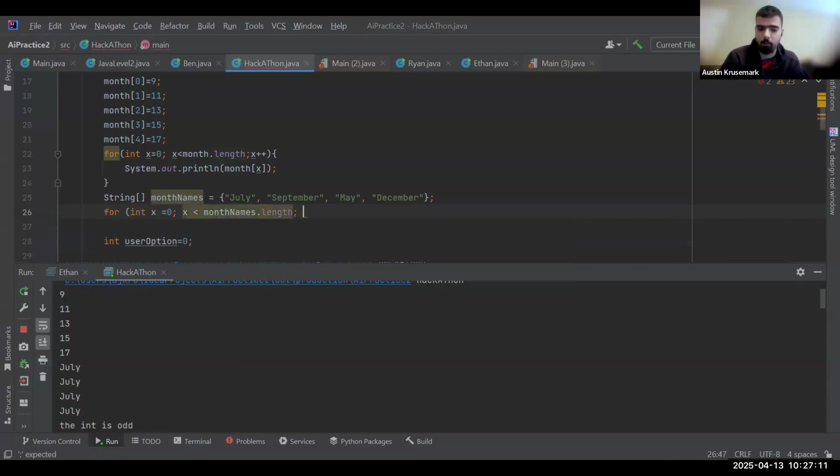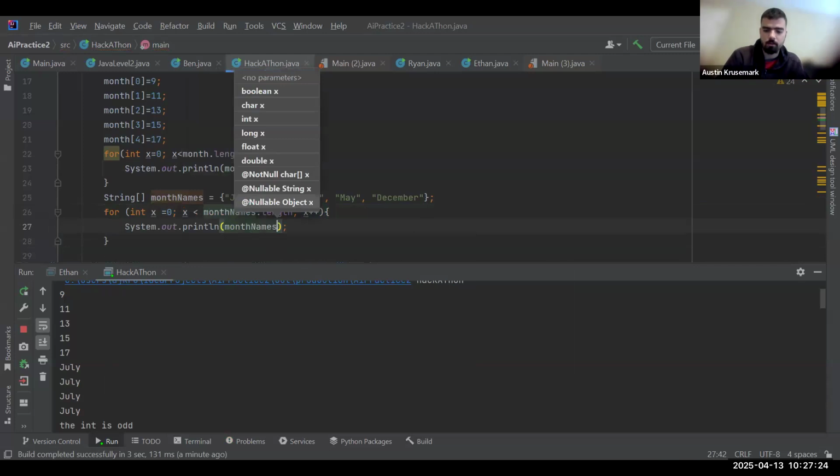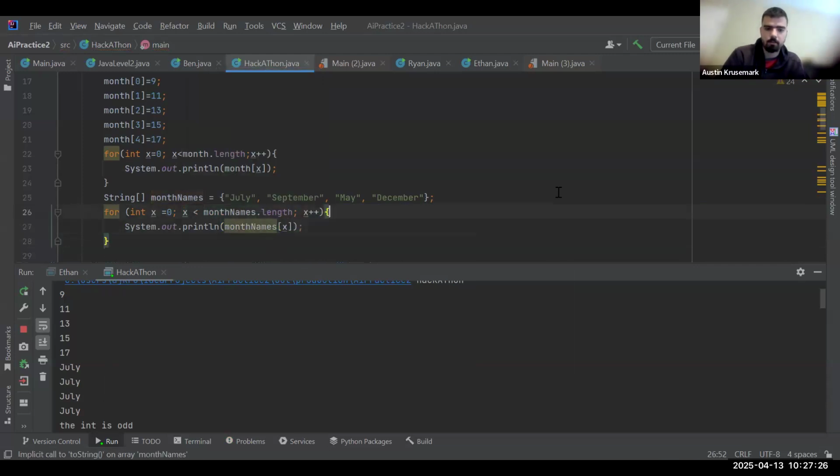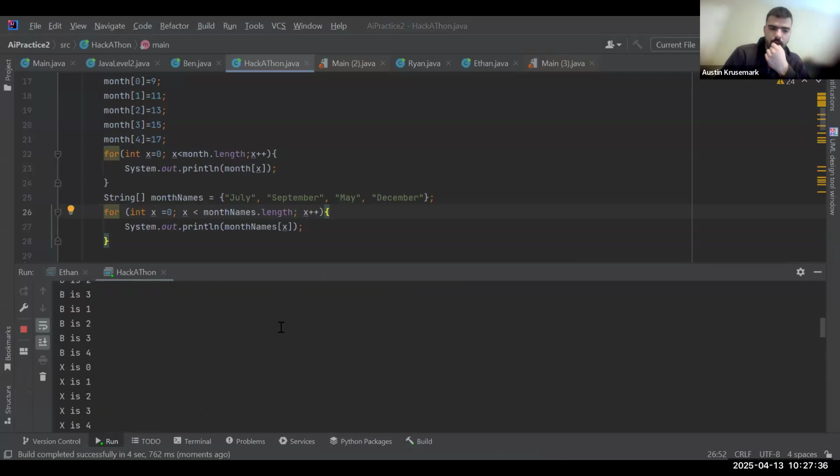I haven't done for each loops enough. That's the issue. It's okay. Then I'm going to do System.out.println month names x. So I'm going to print out again. And as you can see, it prints out July, September, May, and December.